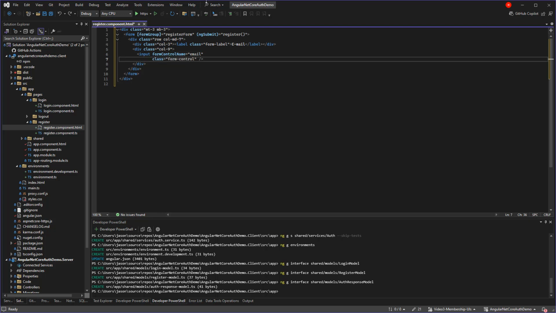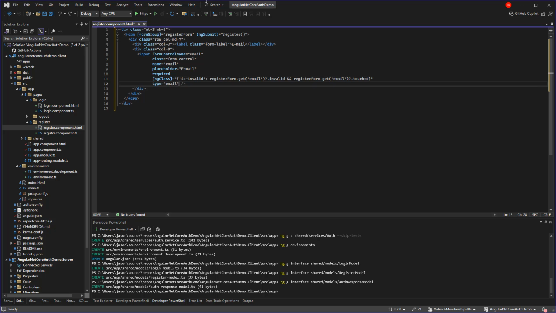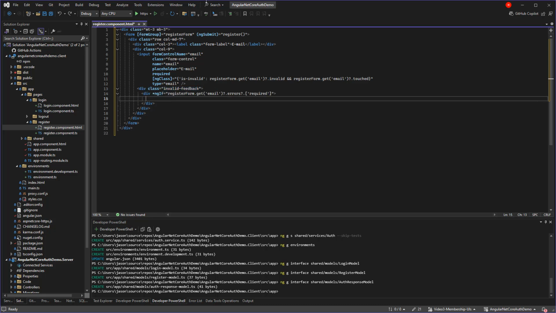The form controls, the inputs have form control name set to each of those properties. It also has the required flag on each field since they are all required. The ng class is set for the same types of properties to get that nice red border. And then the invalid feedback is set up pretty much the same as the login form.